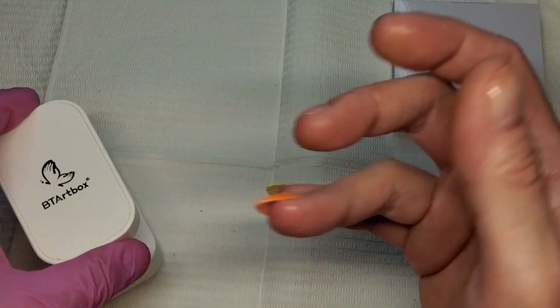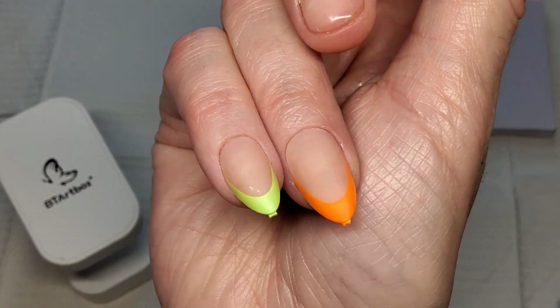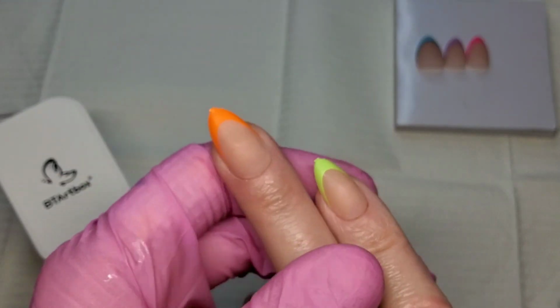How cute are they? I've still got these on, guys. It's been 2 days and I've still got them on. And I really like them. I don't want to take them off.